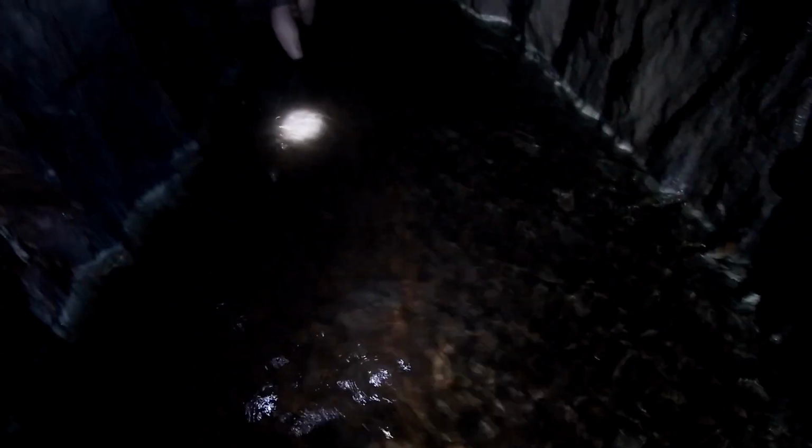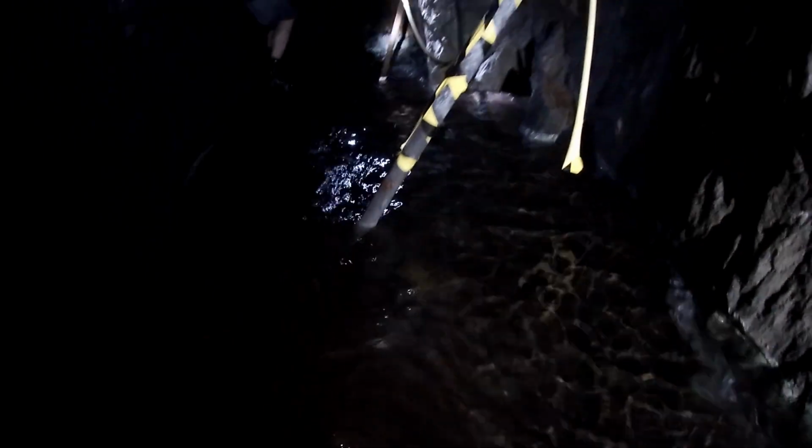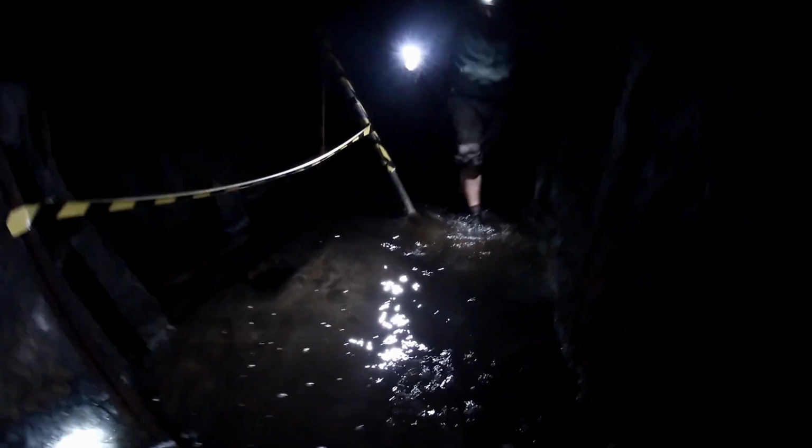Mate, this is really great. We're in an area with a false floor, but there's holes in it. Oh shit, that's sucky. And not only that, there's a tram track there. Oh my god, that feels like a hole right in the middle. Yeah, it is a hole straight down. Keep going, mate. Sorry, just trying to get double footed on that. Sorry, I really slowed down a lot then.